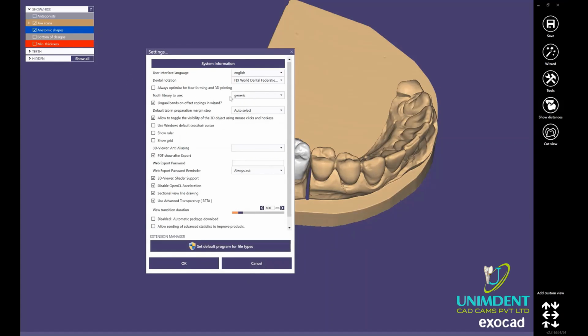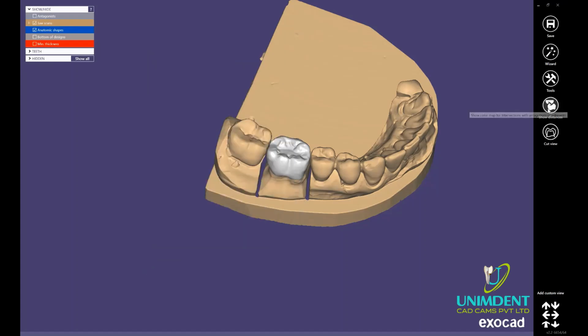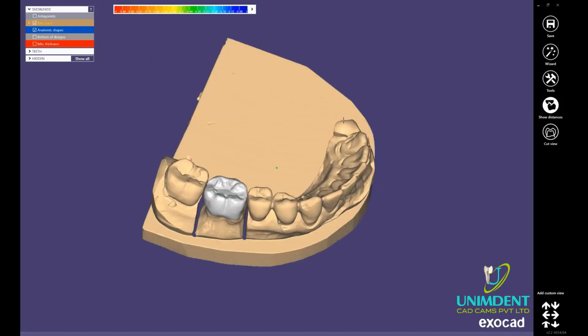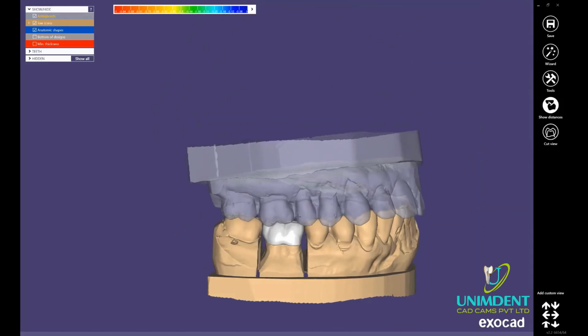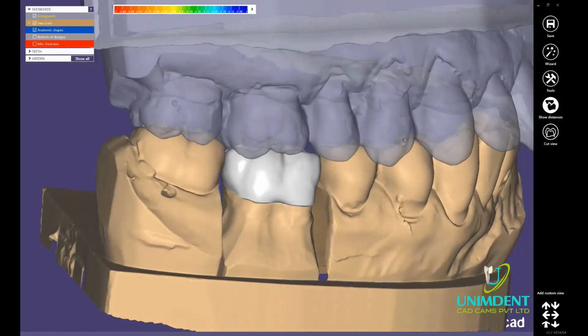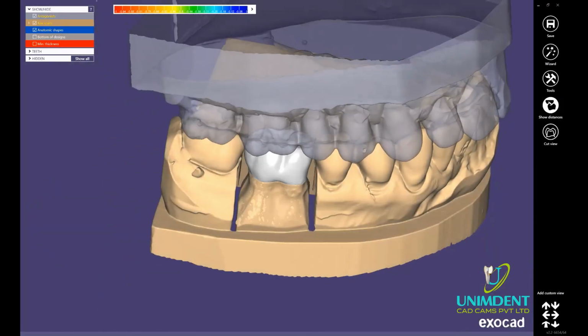Maybe if you want to change the tooth library to use, your best one, your favorite one. And then, well, show distance is another cool thing, which is on by default. So it's going to show the contact that we have with our antagonist.